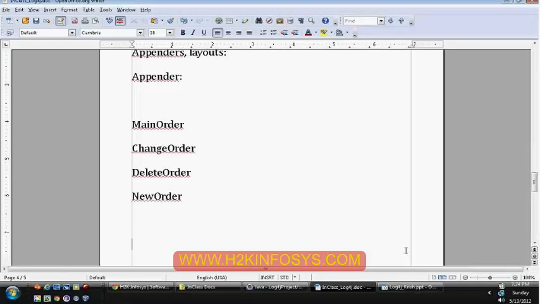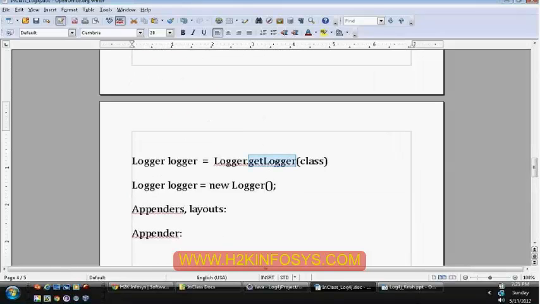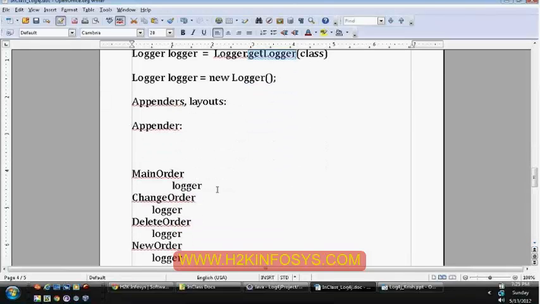Yeah, we'll discuss that, Vijay, in a minute. But when you're using the log4j framework with each and every class, you are going to specify that you want to use the logging framework. That means you need to have a logger instance to log the messages. So Krish, for every class I have to call the logger method, right? Oh yeah, you just need to ask the getLogger method to provide an instance for the logger. Got it. So whichever classes I'm preparing, I'll have to call the logger object. Exactly.